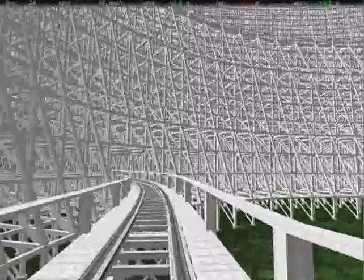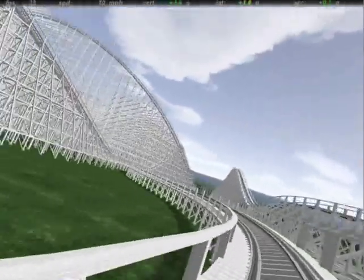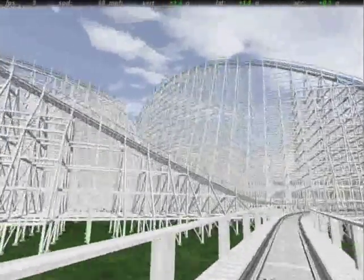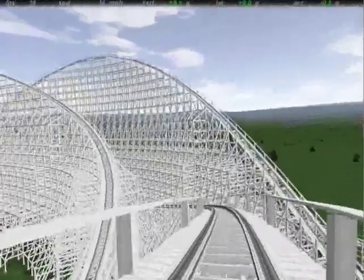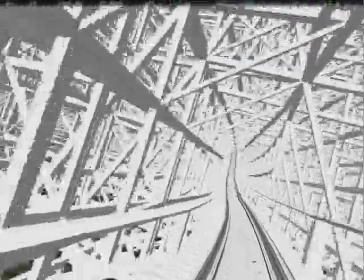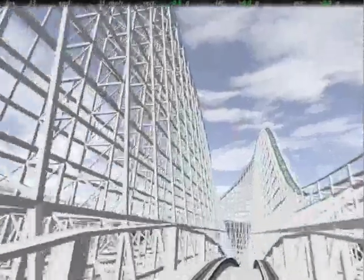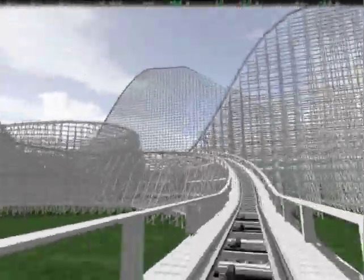Whoa. Oh, we're gonna crash again! Another tree! Another tunnel. And look at the speed, we're still doing over 60 miles an hour. Well, we were, it's dropped down to under 40. Look at it, it's like flying through the Death Star in Star Trek. Maybe I should have called it that. Keep your hands inboard, ladies and gentlemen, you don't want to lose your arms.